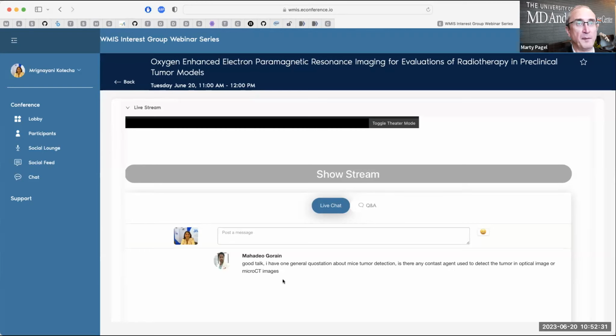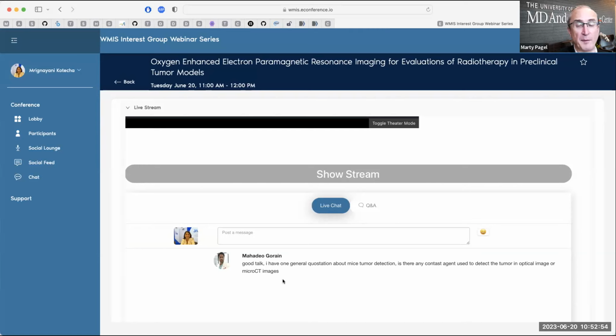While we can use a gadolinium-based MRI contrast agent to do contrast-enhanced MRI, and that would help to highlight where the tumor is, I would do that after the EPR because you don't want to be adding more metals to your system and then measure an EPR signal, right? It would just confound things. But you could do the MRI afterwards.